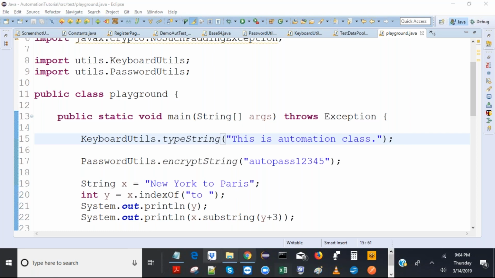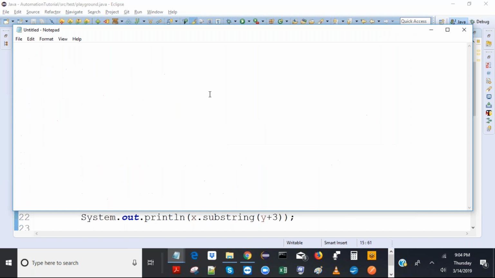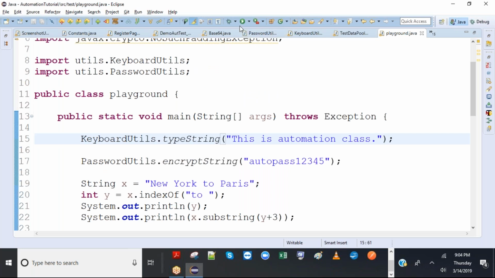So let's open any non-browser based application. Let's use Notepad for example, I'm just showing it for the example. Whatever is open, for example, if it opens a pop-up, browse button, browse pop-up, or browse dialog, you can also type in it. All you have to do is take the control to that file location, which you can achieve by taking the tab also. There is no mouse interaction, all you have to do is just keyboard functions. Now I'll keep this open, run it, and see if it types in there.